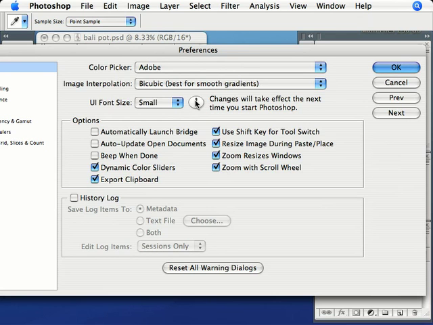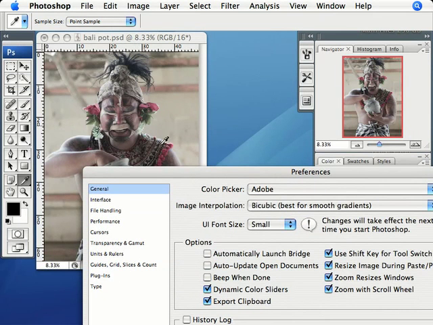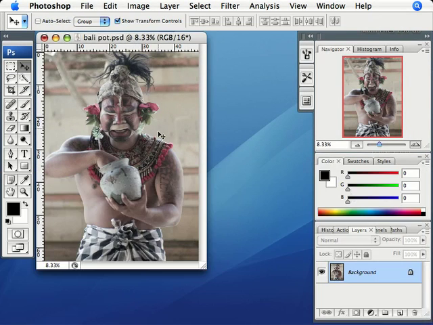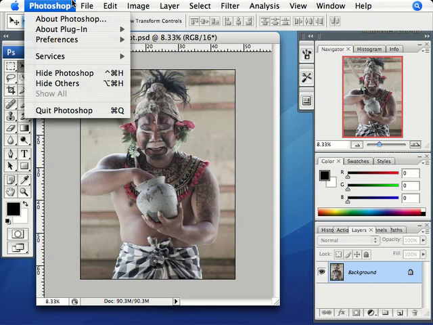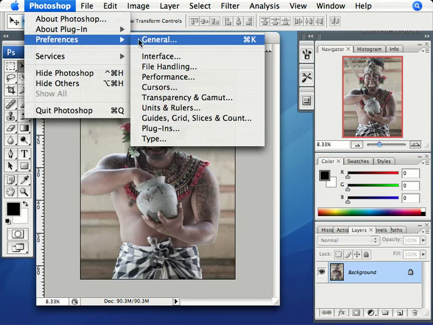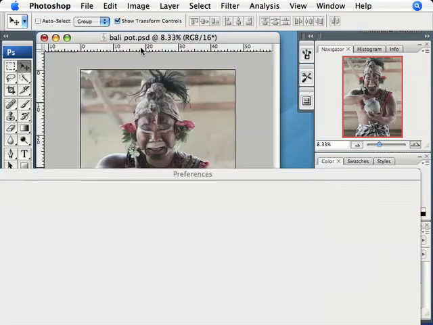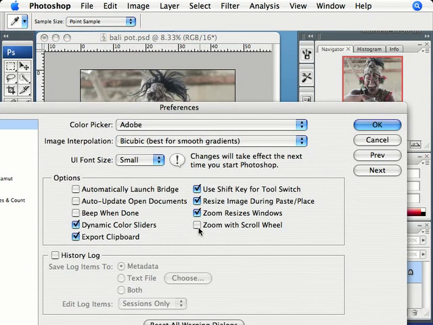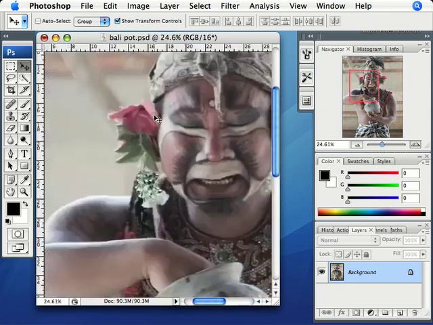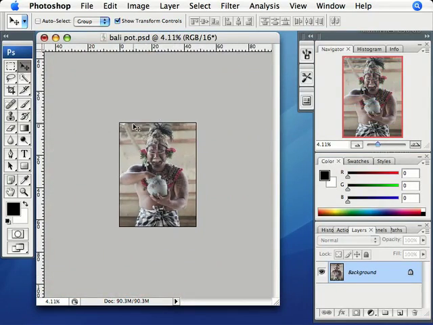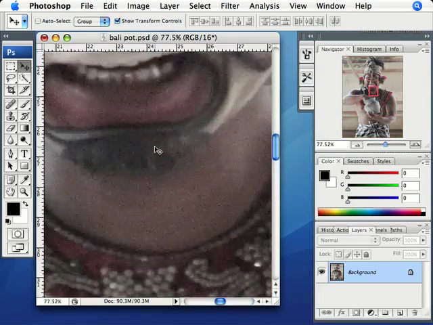Zoom with scroll wheel, another new one, kind of nice. This allows you to use the scroll wheel on your mouse, if you have one, to zoom in and out of your image as you scroll with the wheel. But just make sure that your mouse is compatible with that, and mine is not. I'm trying to demonstrate this to you, and it's not working. Oh wait, I didn't have it turned on. Let me try it again. Oh, there we go. Great. My mouse is compatible. This is a new feature. This is actually the first time I'm using it, but it's kind of fun.